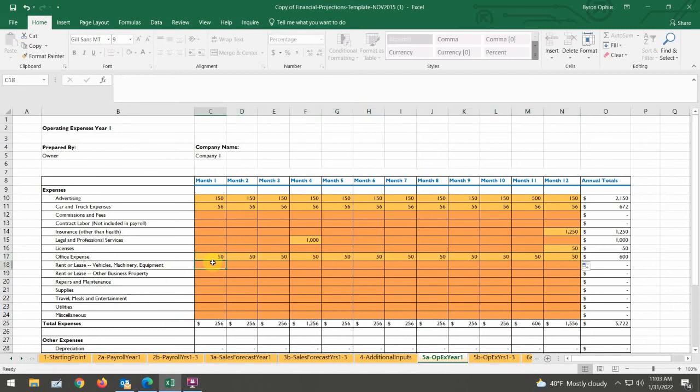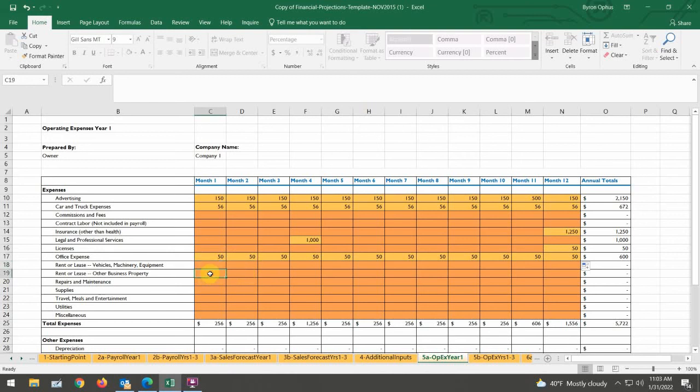Okay. Rent or lease vehicles, machinery, or equipment. A lot of you wouldn't have anything here. Most of you probably would not have anything here, but some of you might, and some of it might be seasonal. Some of it might be something that you'd have every day. If you're in snow removal, well, maybe you just want to lease a tractor with a loader on it for the winter or something like that, that you just lease for 4 or 5 months out of the year. Okay, if you did that, that'd be month 11 and 12 and 1 and 2 probably, and maybe 3, March, right? Okay.